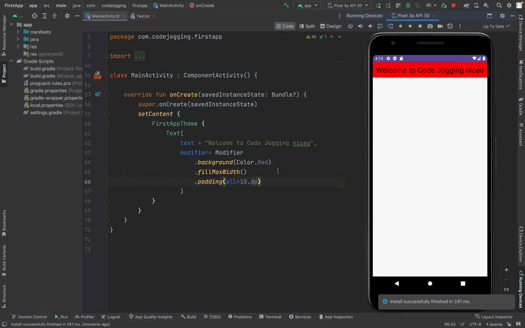Here we go. Now, with the little practice we've done so far, we can see that we always get the same result. Yes, that's the use of the padding modifier to customize our components. We have a lot of functions that we can use in modifiers, but because we are using a text component, I think it's good for us to stick to these three. As we progress to a new component, we will apply a different set of modifiers to it, and then we will see how modifiers work.